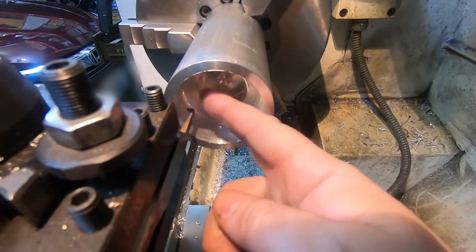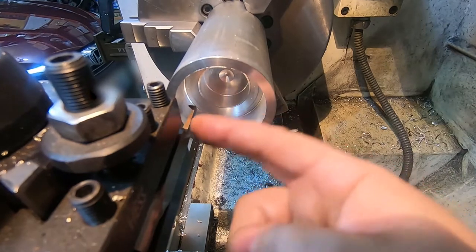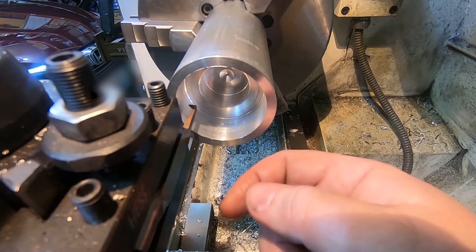So now for some tricky work, I've got to cut the relief in there because I'm going to be single point threading it, so I need some space for the cutter to run out into. So I have this L cutter which is just something I ground up years ago. Let's see if it works. This is often kind of a pain.